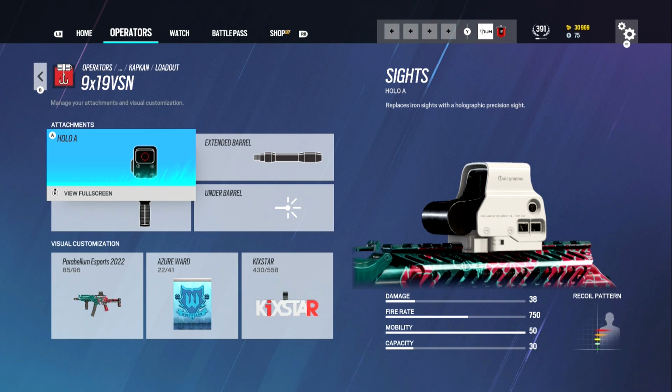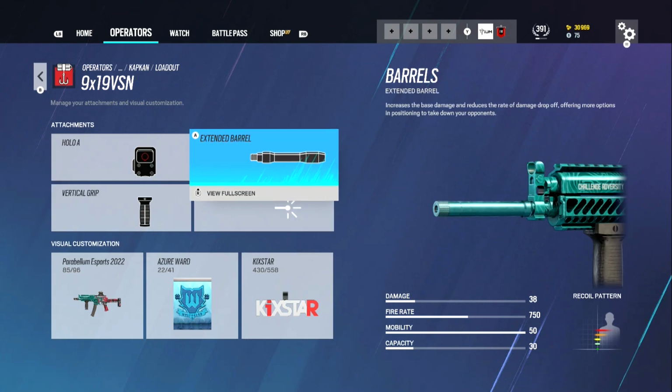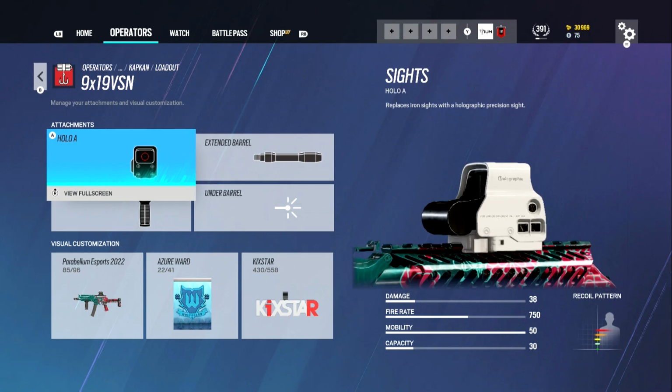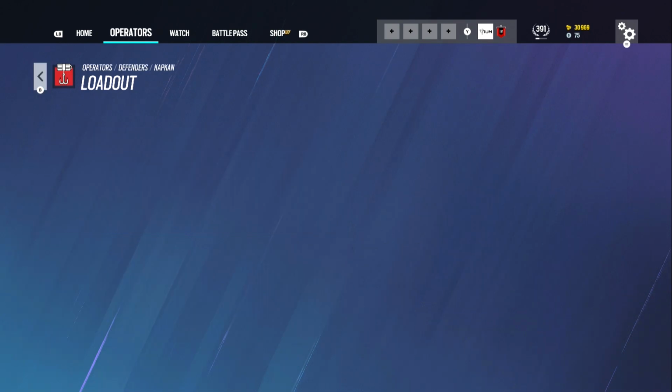For Capcan, I use the Hollow A extended barrel vert grip. I feel like this is another good operator to use the extended barrel on. A lot of the time, it'll make it a 3-shot instead of a 4 by using this. So I'd always recommend. Same thing with the zombie for this gun.